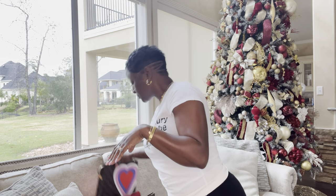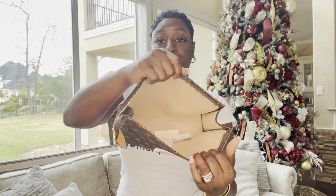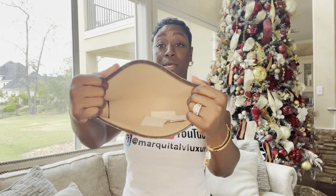And I'm gonna go ahead and show you the matching toiletry that goes with it. I actually got these two together. So when I do decide to travel, these two are paired together. So this is the Toiletry 26 from the Game On collection. And a Vachetta end tab inside. Looks very, very nice and clean. And I have used this before, so I guess I was just that careful. So I love having these two beautiful travel pieces when I do travel. They're just gorgeous.